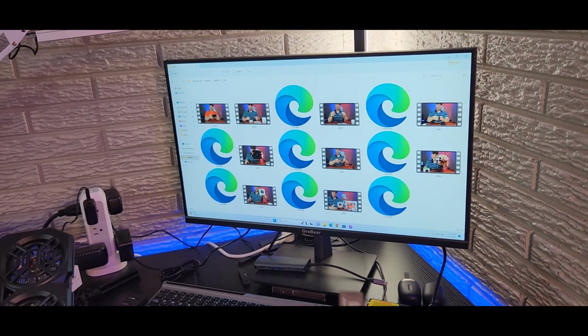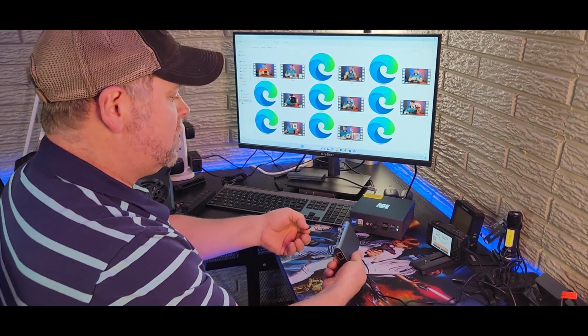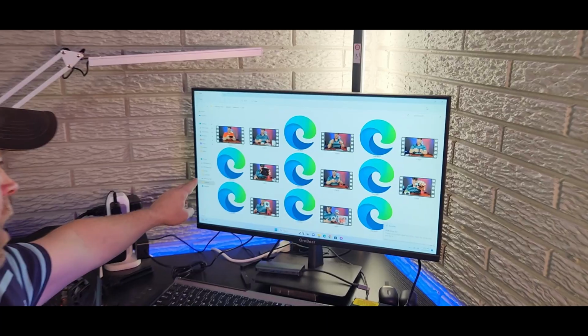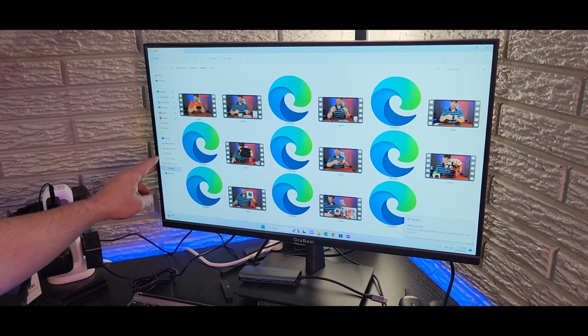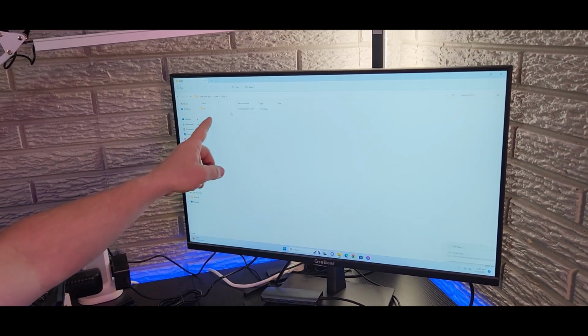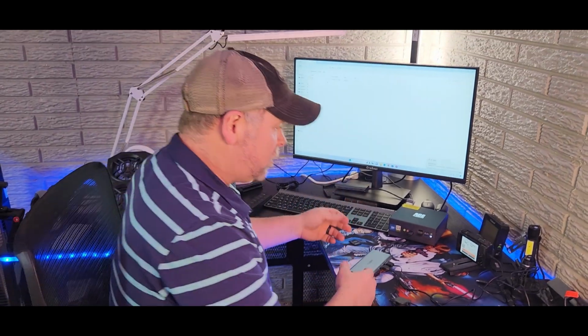I've also got another micro SD card that we can look at two different ways. I'm not gonna use the adapter. I'm just gonna slip it into the micro SD card port. And there it is. So it's the DCIM. And right here are all the files that were on that micro SD card. So super nice little device here.